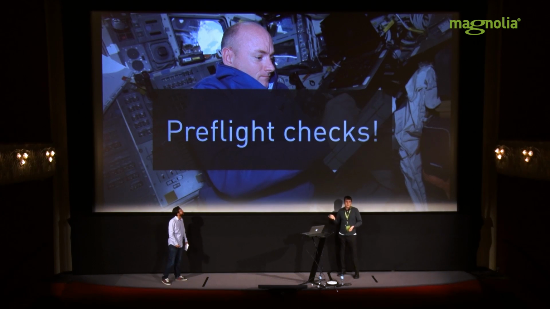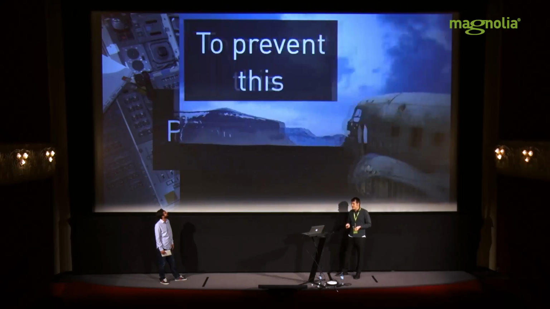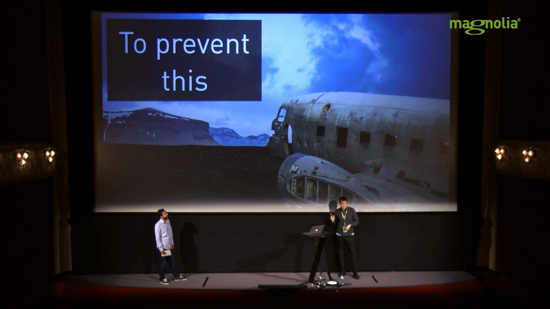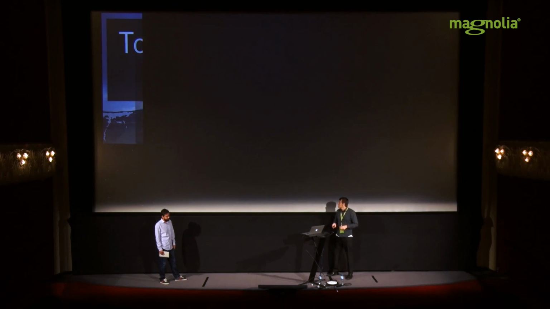So, before you go live, you should perform some pre-flight checks, because if you don't, your project is probably going to end like this. And the good news is, with our brand new Magnolia content performance tools, it's super simple now to perform those pre-flight checks. Let's roll a video to see how that looks.